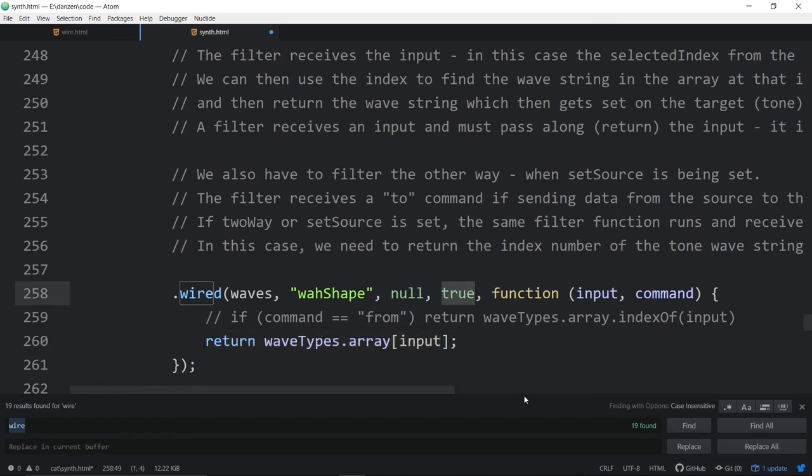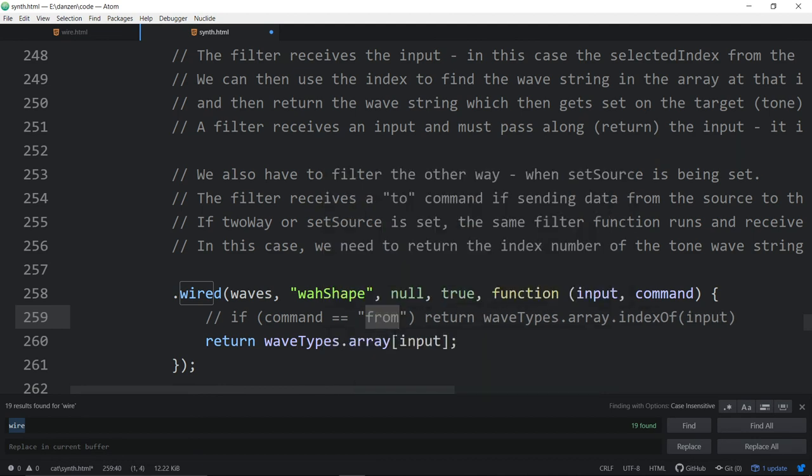However, remember we are doing this one as well. We wanted to set the selector to whatever waveform the tone has at the start. And so we find the command from. So when you get a filter, I didn't show you that on the other side. We had only brought the data in, and we've always got to return the data. It doesn't have to say the word data, but whatever we return is the data. And then we also receive the command, because it will depend. The data might be going from the source to the target. That's the normal way. Or it might be going from the target to the source. That's called from. We're receiving it from the target rather than sending to the target.